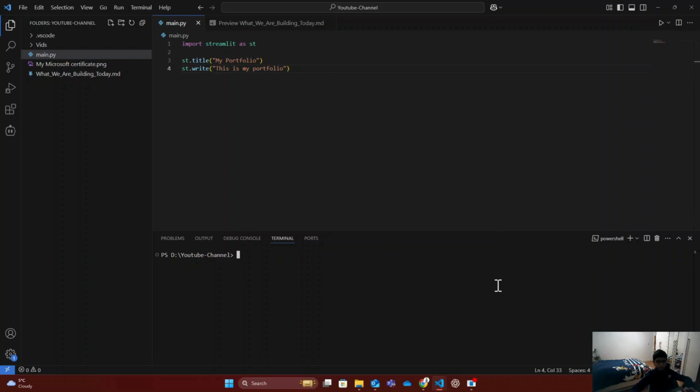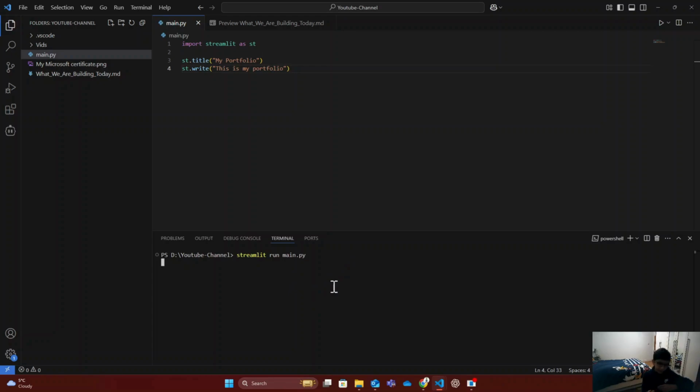Now, one thing that's very important about Streamlit is you can't just click this button and run it. If you click that or write in py main.py, no. There's one special command you have to do to make Streamlit run, and that is type in streamlit run main.py or whichever other script you have. In this case, I've called it main.py, so we'll put in main.py. If it was something else, we do something else.